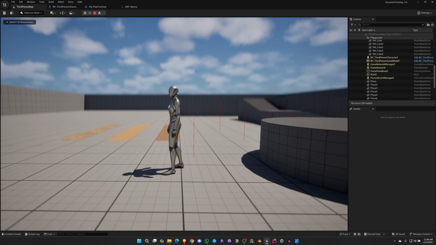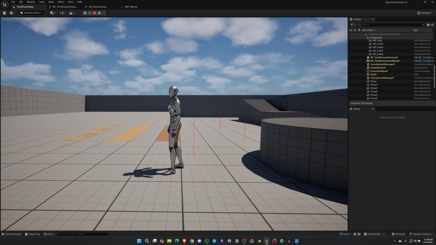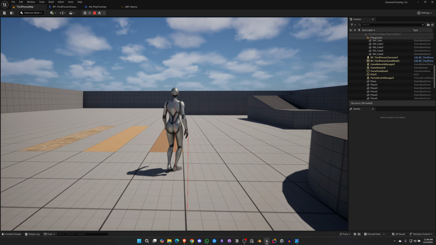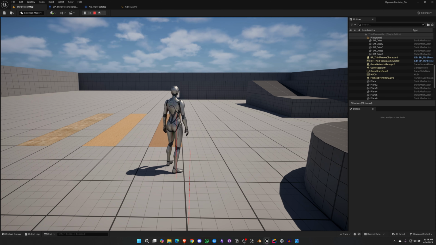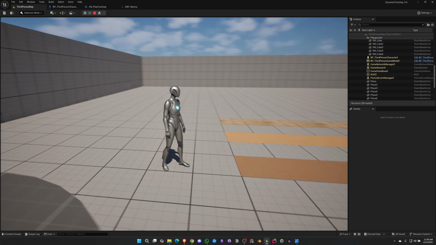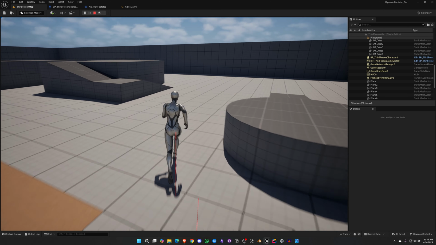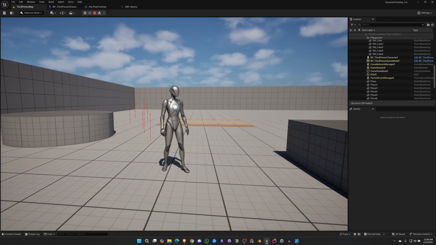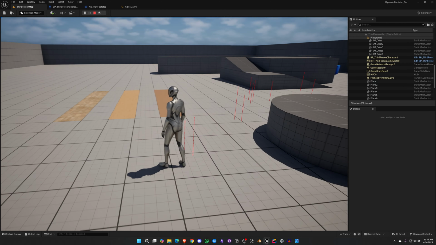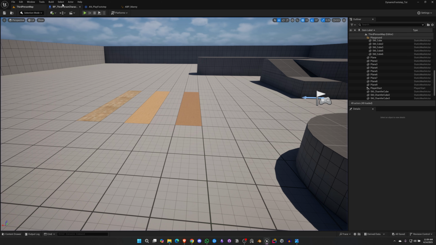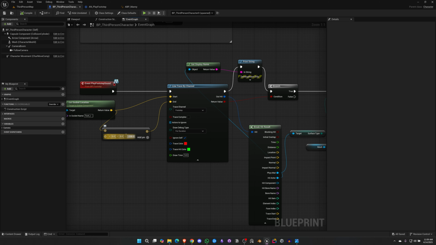So let me explain. I got so excited to tell you guys about how to set up this system that I missed a couple things. Just being honest, this is game dev, folks. It happens. So this would be a good opportunity to show how to debug a system like this. So if I'm running, you'll notice the line traces are going the wrong direction. So for my character, I put in -100 when this should actually be 100. So we go the correct direction.